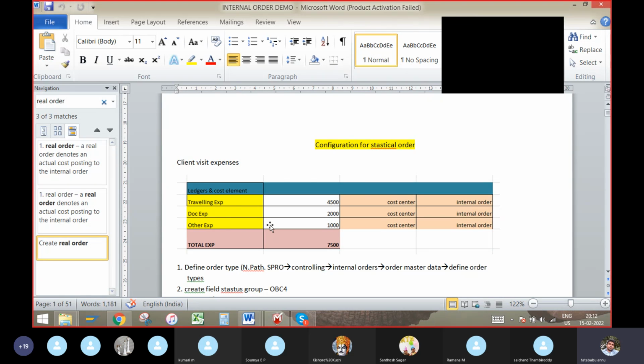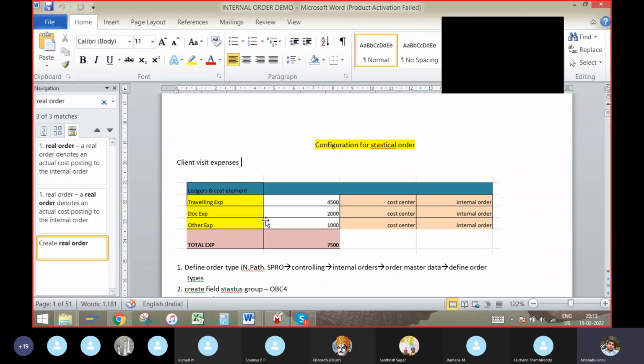Especially, we can take the reports if our client visits our company. Some expense may be incurred in real time. Sometimes they may ask to run this report, client visit expenses. So at that time we can calculate the cost by using the internal orders.